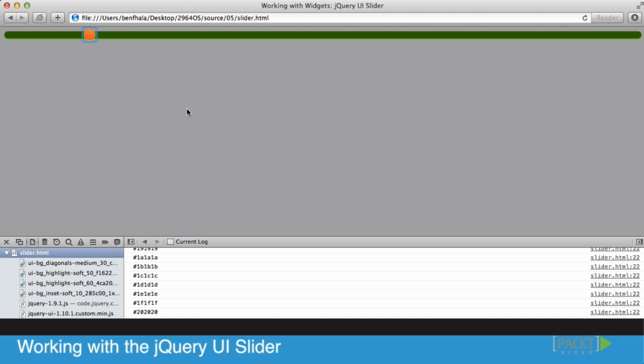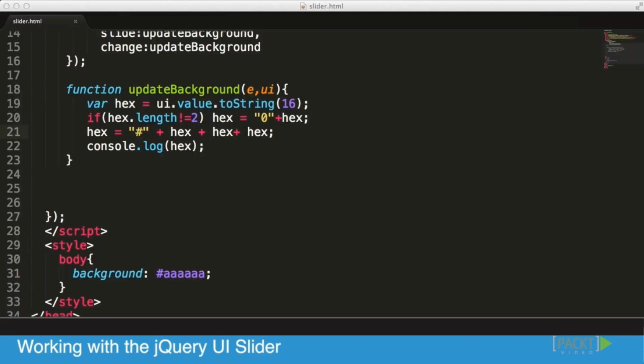All that's left for us to do is to make sure that our background updates, and that's easy as well. We've done similar work before. So instead of calling our console, it's time for us to actually approach our CSS functions in jQuery. I'm going to approach my body itself, and I want to approach its CSS. It's CSS, not CXX.